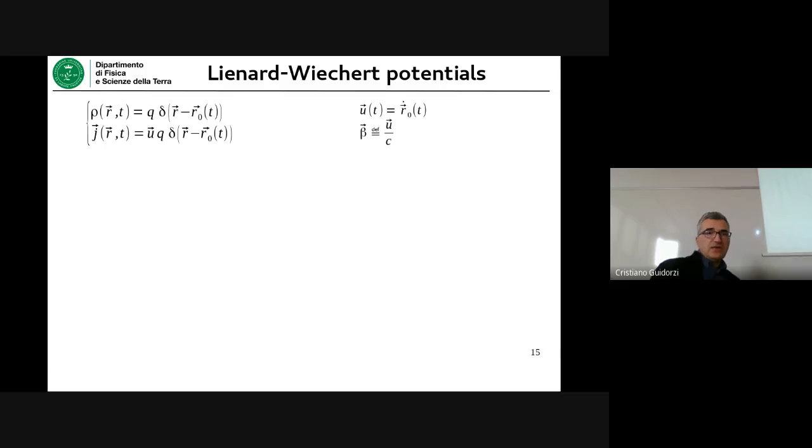The very last comments that I made last time were about what the charge density function rho and the current density function J look like in this very special case. Having to do with just one single point-like charge, the charge density function is just a delta function times Q, where Q is the electric charge of the particle, and J is the corresponding charge density times the velocity of the charge, which I called U. Having defined R0 as a function of time, as the position of the particle, U is inevitably the time derivative, R0 dot.